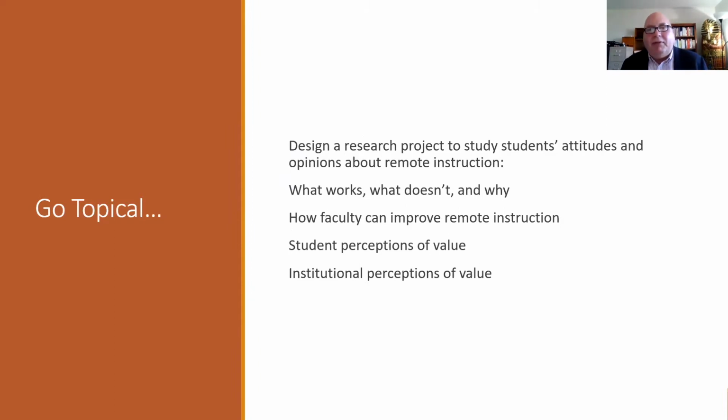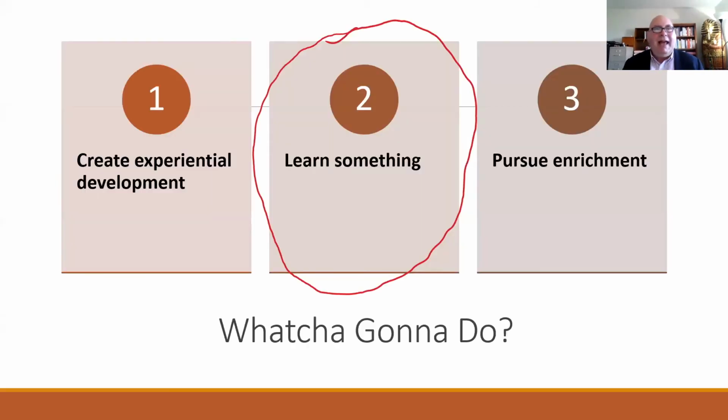Design, this is my favorite one, and I think Susie recommended this, I'm not sure. Susie Wren, Dr. Wren. Design a research project to study students' attitudes and opinions about remote instruction. What works, what doesn't, and why. How faculty can improve remote instruction, and student perceptions of value of that instruction, and institutional perceptions of the value of using that instruction. So that's going very topical right up to the minute. All right, next.